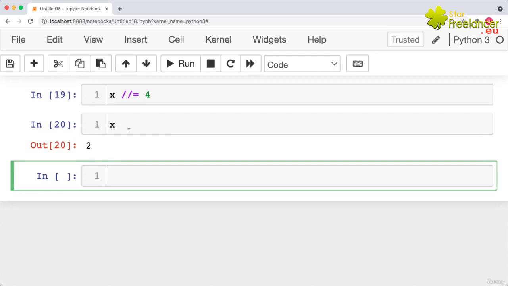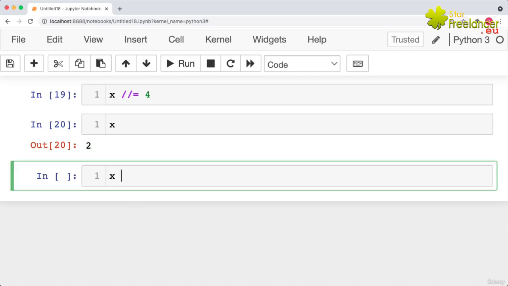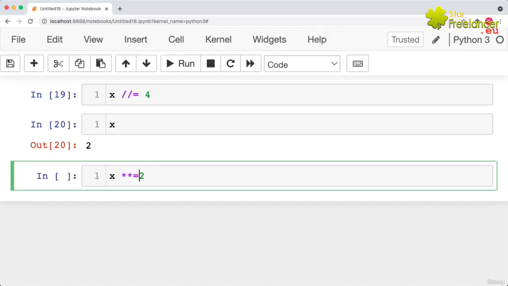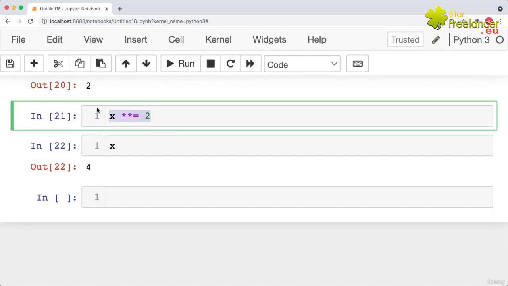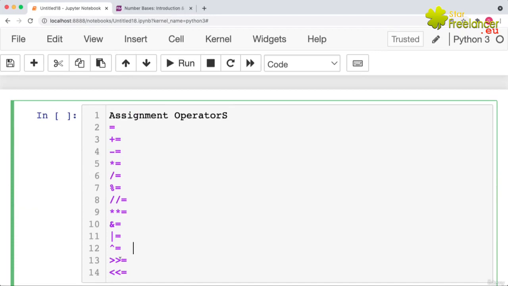What if I want to find 2 exponent 4, then assign the value back to s? Let's say the current value of s is 2, to make it simple, and we assign the result back to s. If I run this now and I check s, you agree with me I will have what? 4. Let's do it again. What if I want to find 3 exponents of this? That is to say, 4 multiplied by 4 multiplied by 4. Assign the value back to s. If I check s now, I have what? 64.